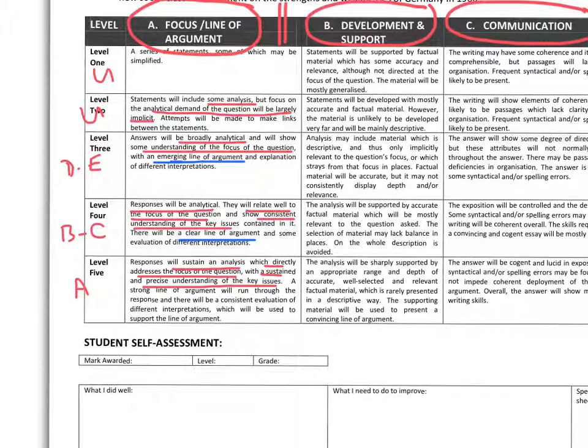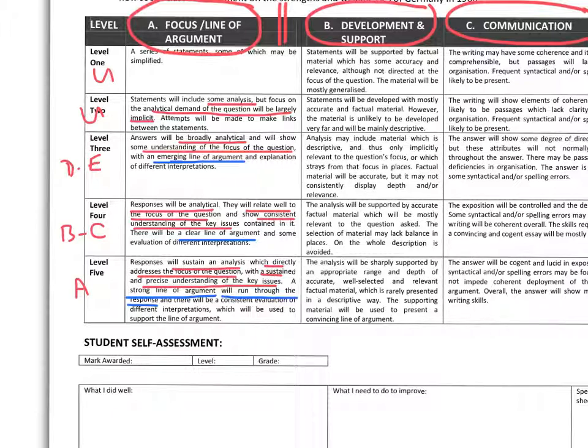And when you move to level 5, again you'll see it says a strong line of argument which will run through the response. All the way through. So again, it is just value judgments as to how consistent and how strong that appears. Throughout the course, I'll model examples of lines of argument. I'll talk about it. I'll give you feedback after every essay, and exemplify how you can do that.